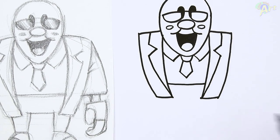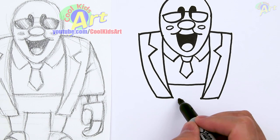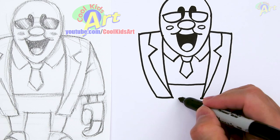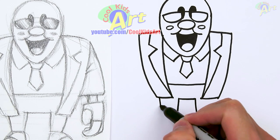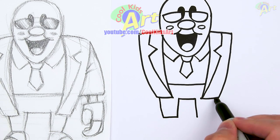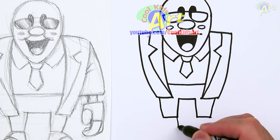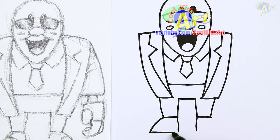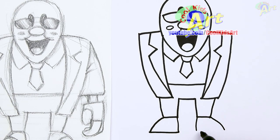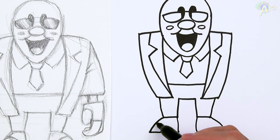Let's go ahead and join the legs and then we'll join the arms later because he has those really big arms. All right, so for the leg, it's very simple. Right in the middle of this, let's draw a little line and then I'm just going to come down. Right here, come down and then just close this off. So that's going to be one of his legs. And then for his shoe, come down in the center. This one's going to go out and then close it off. All right, and then for some details, start right in the middle of this curve and just add a little curve coming all the way down.